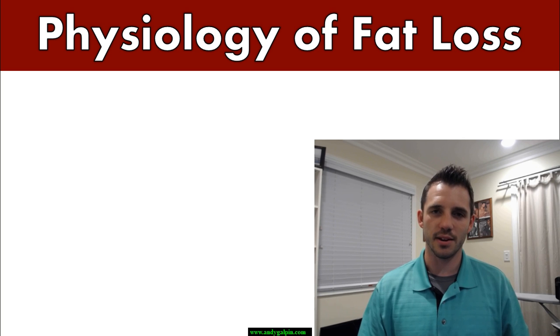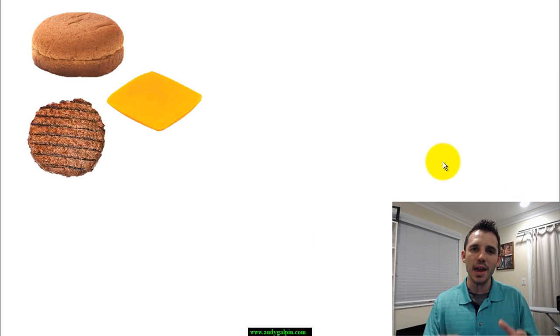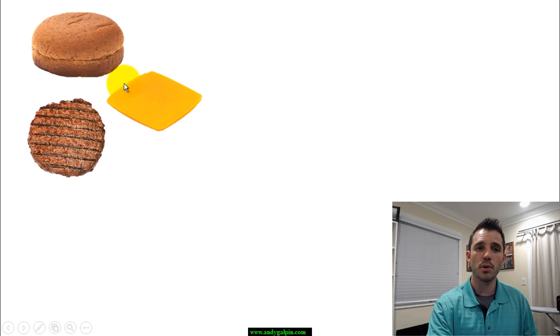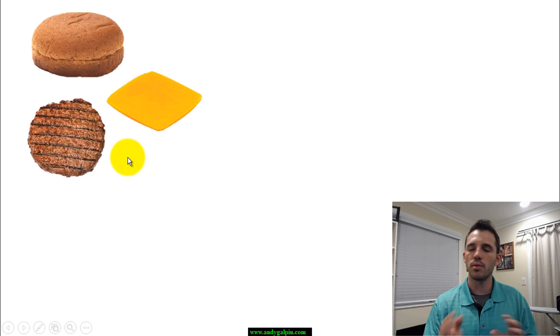Let me start you back at the beginning here. Everything is made of long carbon chains. The fat on your body, the carbohydrate in your body. You can see from these pictures I'm representing, the bread is carbohydrate, the fat is the cheese, and the protein is the burger. I know those aren't exactly what's in those things, but you get the idea there.